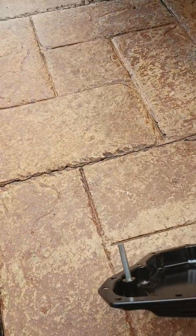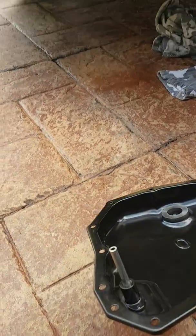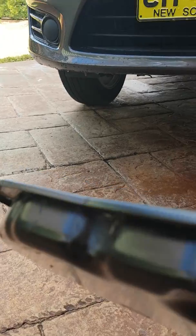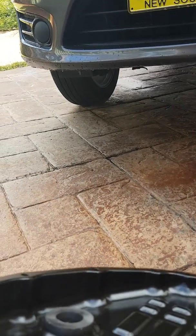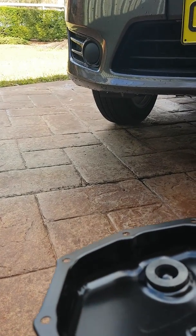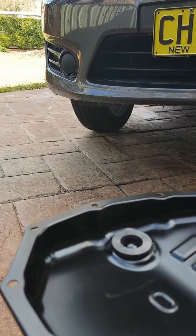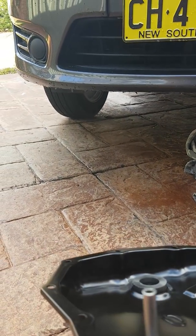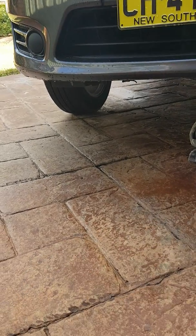This is the design of the transmission. That's why I got just 3 liters from the transmission. Look at this one. When you take out the bolt, this is 19 millimeter. It's very short, and this part stays in there. This holds at least about 3.5 to 4 liters in the transmission, so you cannot get all the transmission fluid out of this 2014 model this way. In order to do that, you have to use a pump.